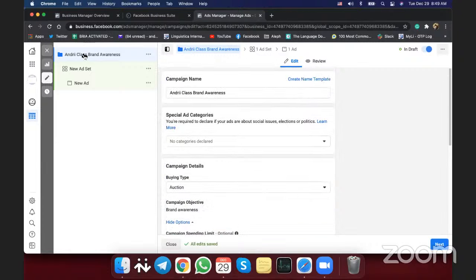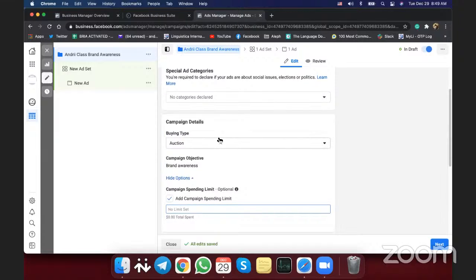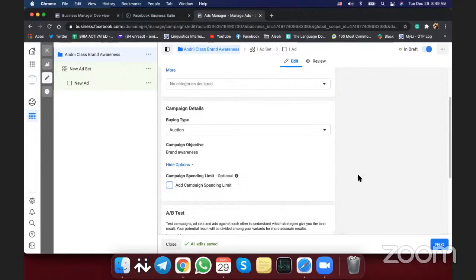So for example, we have a campaign which is called brand awareness. In here we can put, for example, $100, and those $100 will go across all the ad sets that we're going to create. I would recommend you to do that, but if you don't feel like it, you can just continue with budgeting on the ads themselves. So we're just gonna turn it off for simplicity this time.